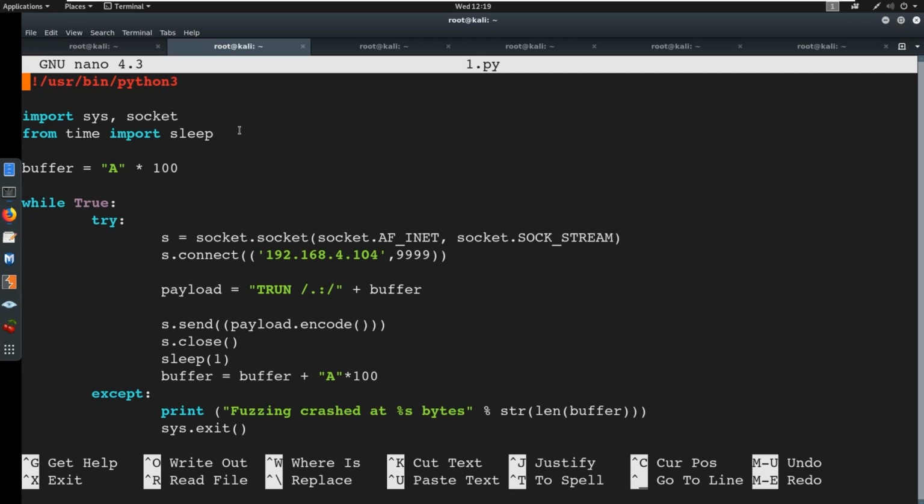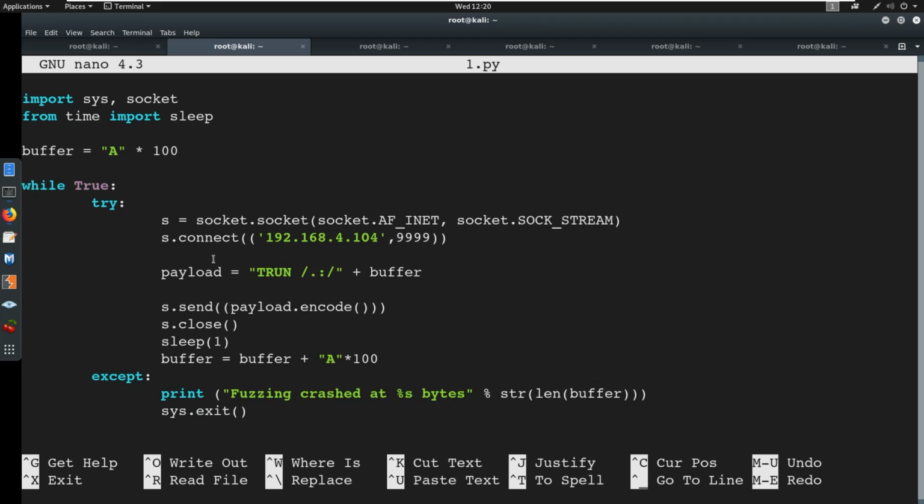Okay, so the first thing that we're going to do is look at our initial fuzzing script here. And you can see I'm calling out /usr/bin/python3 up here, as opposed to the /usr/bin/python that we initially called. Everything holds true for the most part, except when you come down, we have a couple of differences. So I am putting in a payload of this TRUN command, right? And we have the buffer that we're sending through. This should look familiar. This is what we did, except we did this in the send command here.